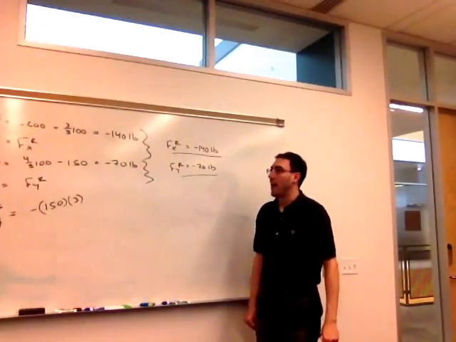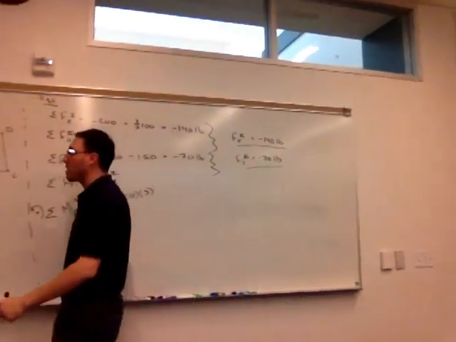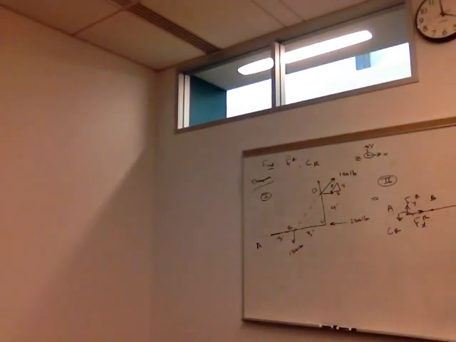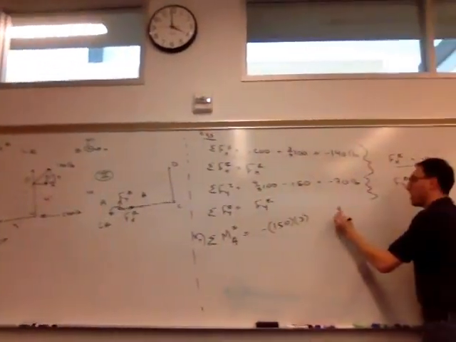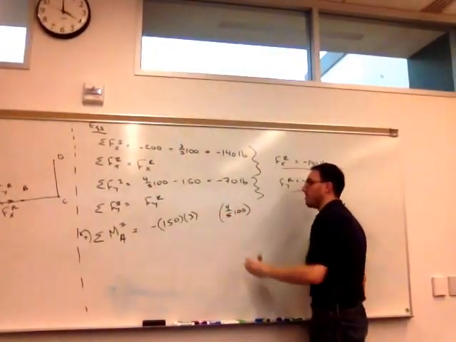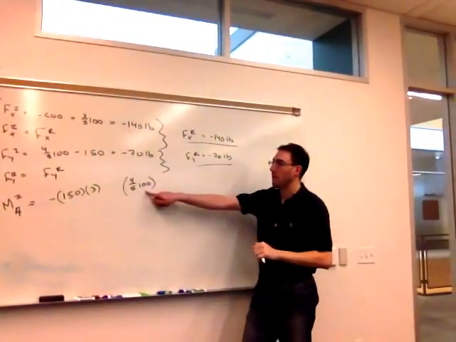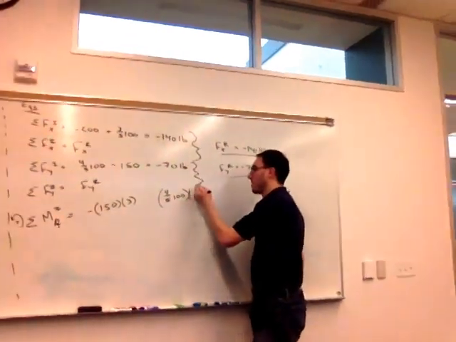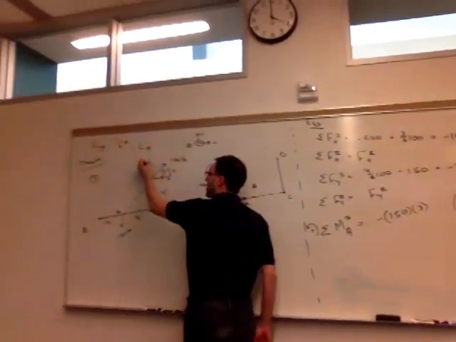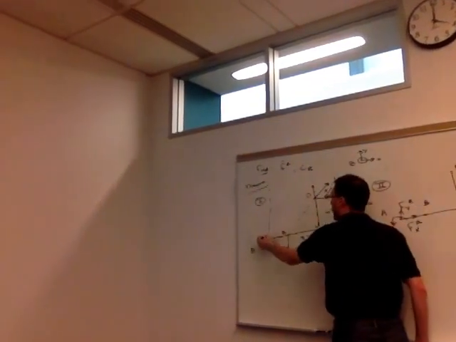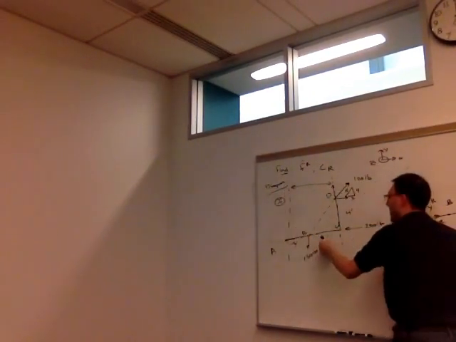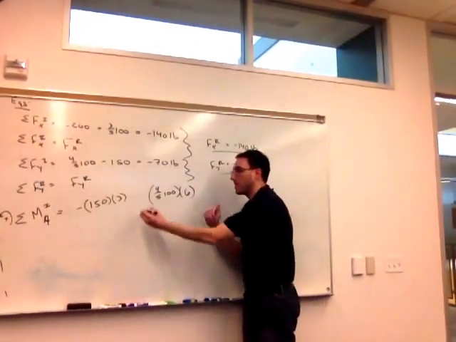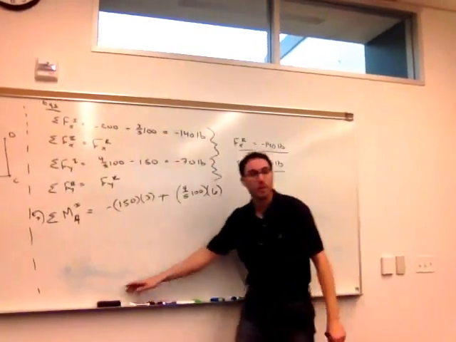We have then the 100-pound force, so it's off at an angle there. So just like we did before, I'm going to split this into horizontal, vertical components. So I'll start with the vertical component. What is the moment arm or the perpendicular distance of the vertical component of the 100-pound force to point A? Right, so this has a line of action like this. So perpendicular to A, that vertical component is 6 feet away. And that is creating a counterclockwise twist around A, so this component is positive.